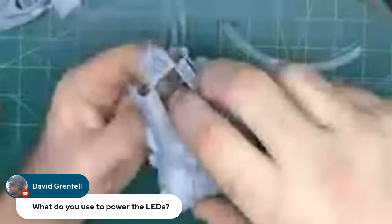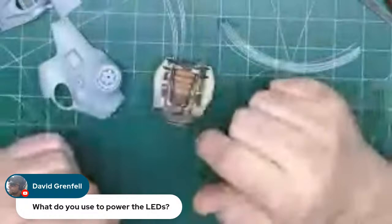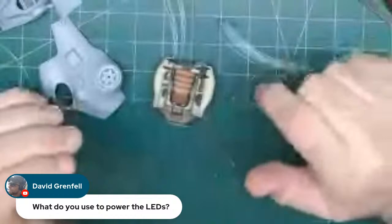In the past, on other things like the Valkyrie diorama that I did a few months back, I ran a power supply out the bottom and actually ran it off a 9-volt battery. So I had several LEDs run in series, because typically most LEDs run on 3 volts. The only ones that don't are red. For whatever reason, they need lower voltage, like 2.2 to 2.8 at the most.